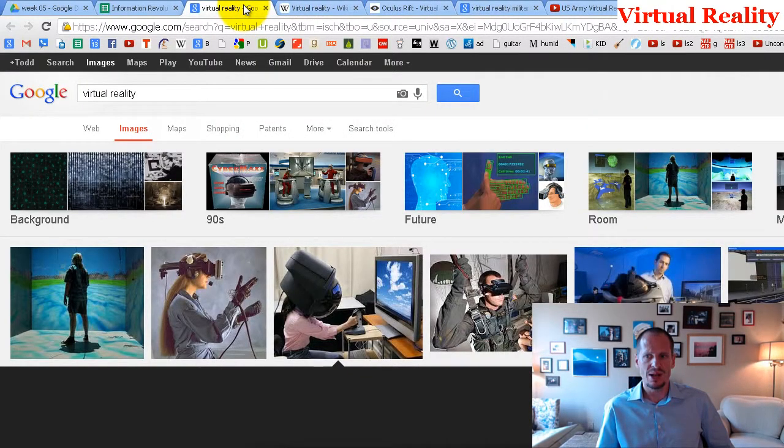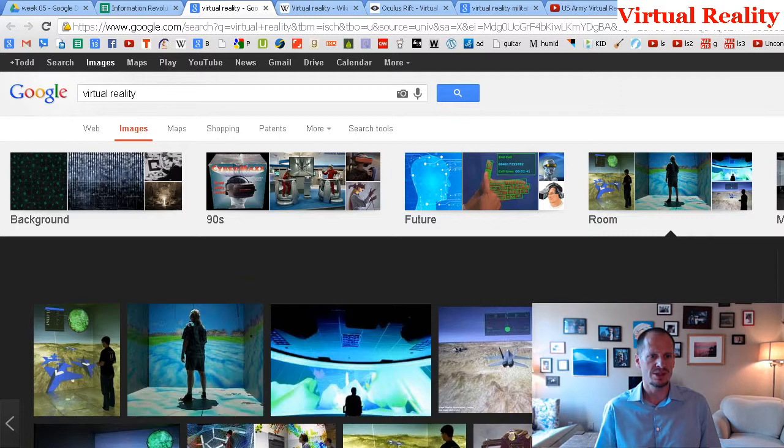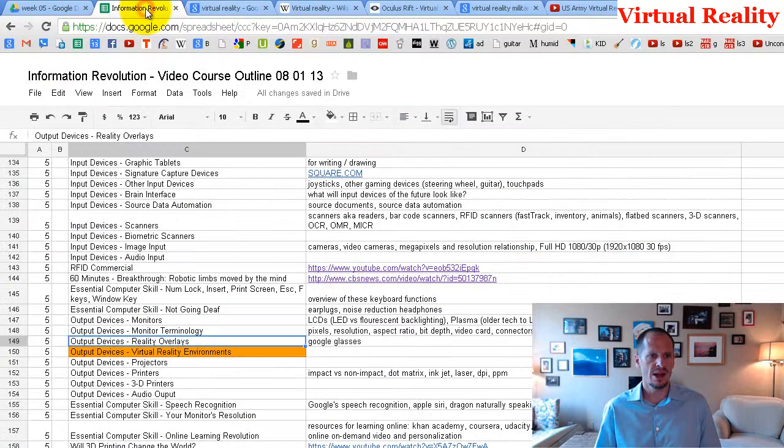I've tried virtual reality not too long ago. I had a virtual reality helmet on and was going on a virtual roller coaster. It's just a little bit trippy. And I don't know if I like it. I don't think I do. But I definitely see its use. You also have virtual reality rooms where you're completely surrounded by images, and that would be a virtual reality room. All right, so that's a little bit of information about virtual reality.